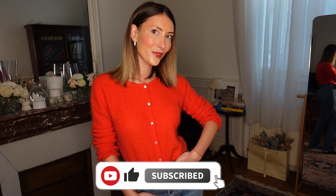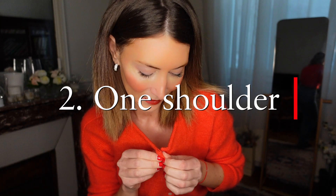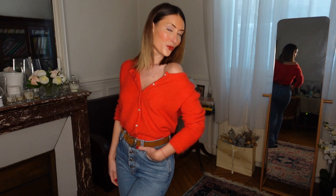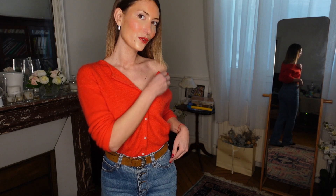The second way is one shoulder. I'm going to slightly open just one or two buttons and give some looseness on the shoulders — so just one shoulder open and discovered. This is a beautiful way, more sexy and more feminine to wear the Gaspard cardigan. I love to wear it like that when I go out in Paris or even every day — it's very romantic and very chic.